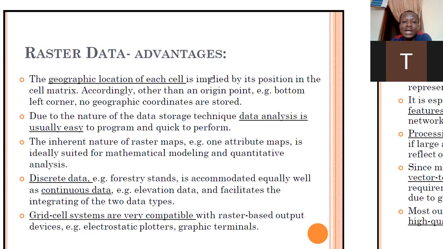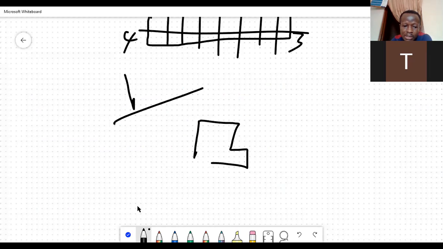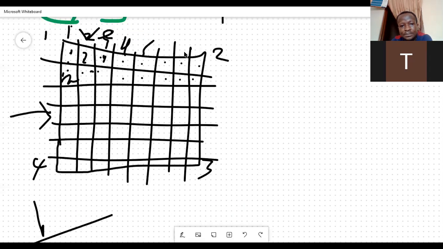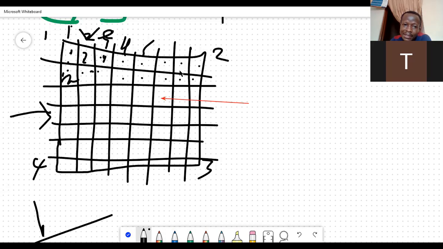Are you okay? So we are talking about something like I, J. If you go back here, then obviously we can say that for a particular cell, if I take, for example, this cell, the location of this cell is implied by this column here, and then this row here.